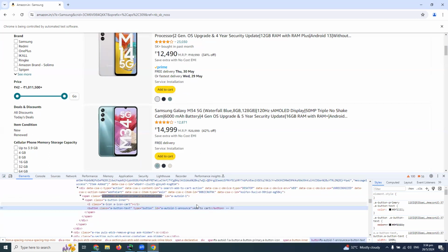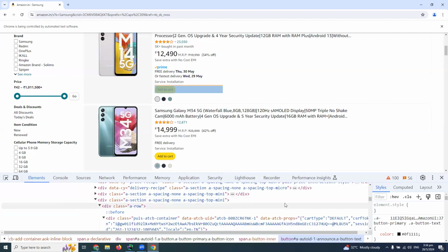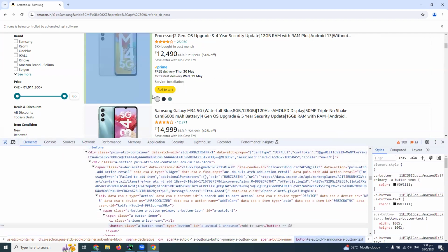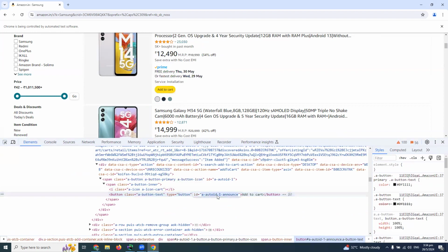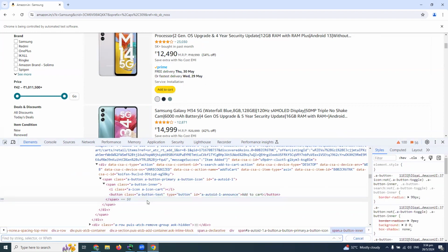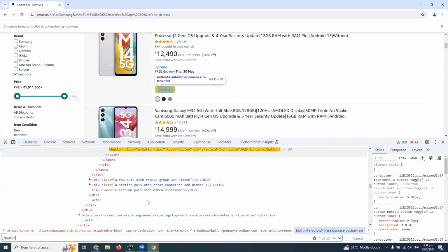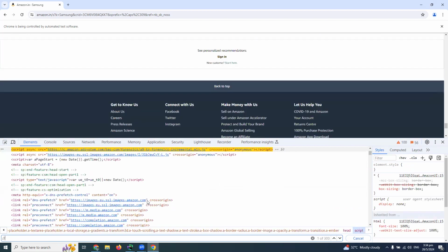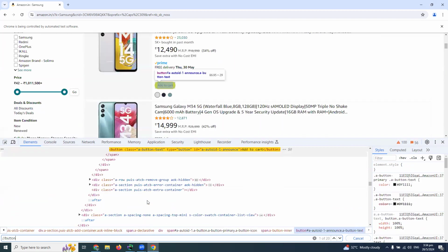Let me write the XPath for this very quickly. Let me make it bigger. Now, if I want to write the XPath for this, I will use, let's say, ID. I say control find. It's a button. So I will say //button. // means find it anywhere in the document. Button means find an element of type button anywhere in the document. And then I'm saying whose ID. When I want to refer to the attribute name, I say @. @ means this is the attribute of name ID, and this is the value. And it is able to uniquely identify it.